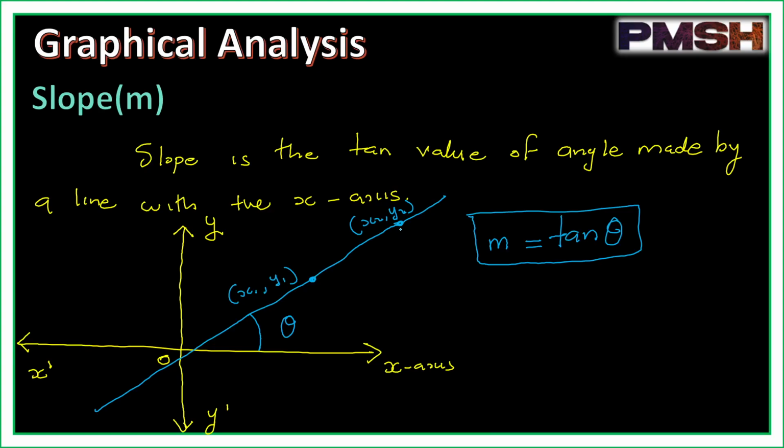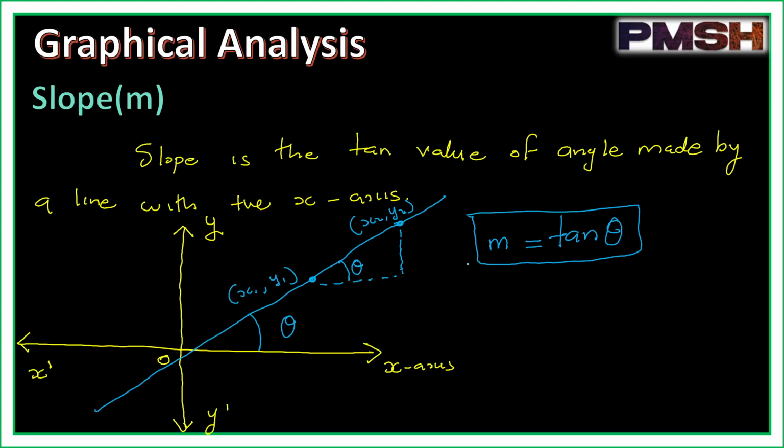Then we know that if this angle is theta, then automatically this angle will be theta. You know the reason, because this dotted horizontal line and this yellow line are parallel, and this line becomes the transversal. Clear? Then if it is theta, then here this angle is also theta by corresponding angle property. So this angle will be theta.